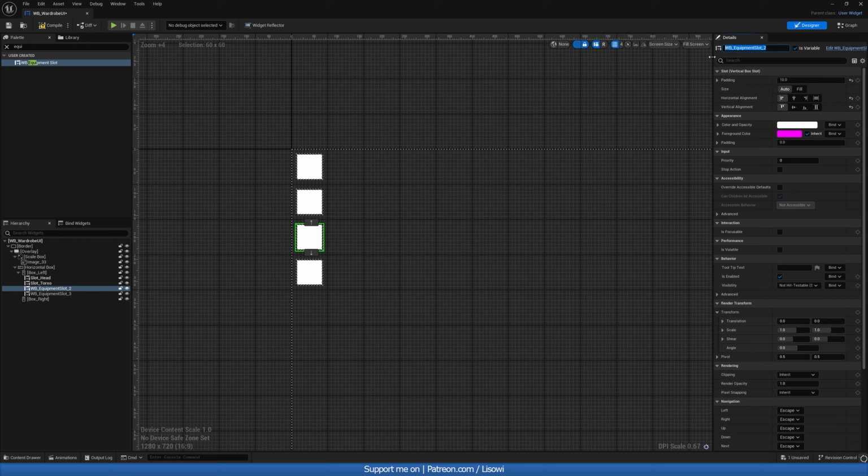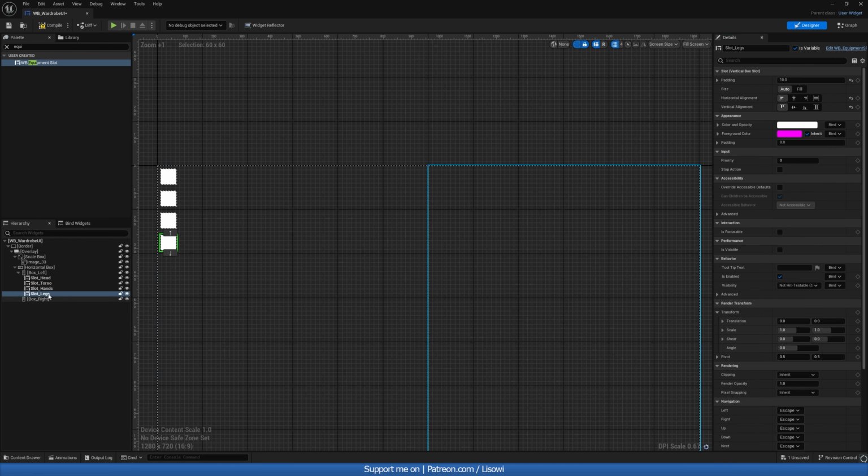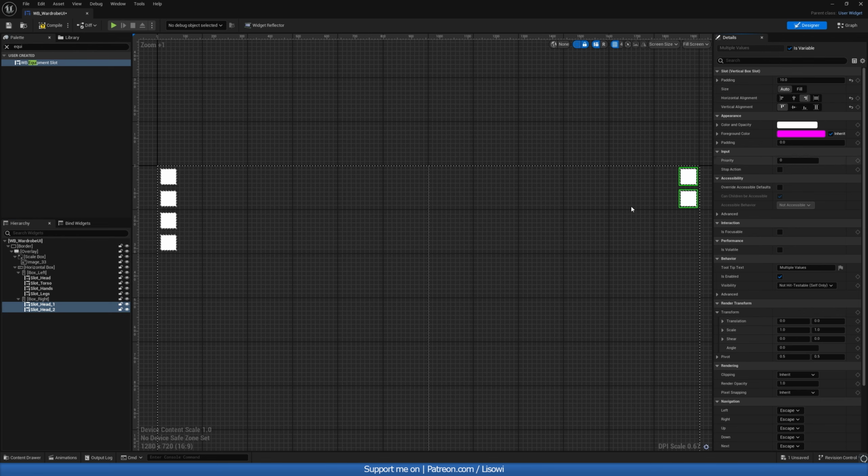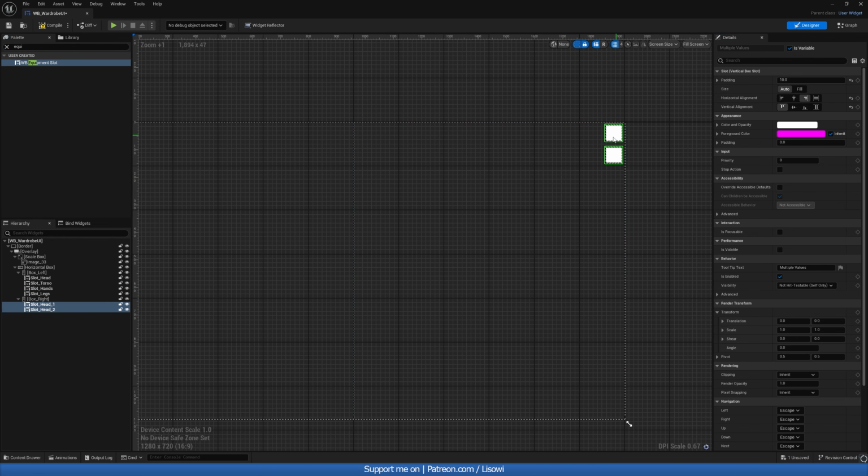We'll have slot underscore hands and slot underscore legs. And on the other side, we'll do the same. So I'll just copy one of those, paste it in, select both, and we'll do horizontal alignment right. And there we go. So this is our slot underscore melee and slot underscore ranged.